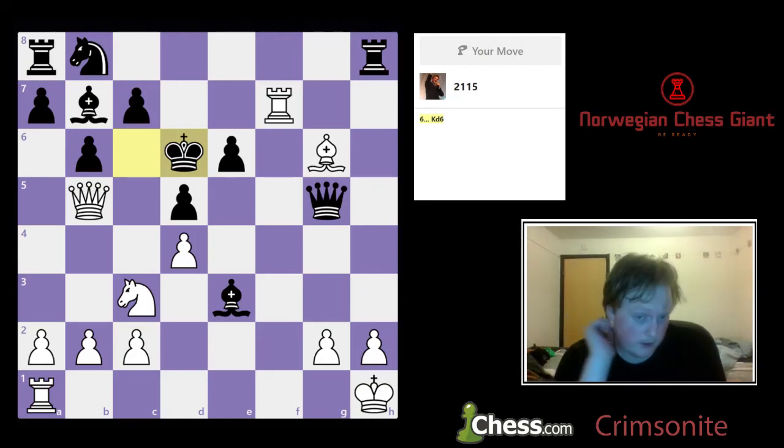I could also try something like knight to e4 check. Pawn captures e4. Then I can't swap the queens, so that doesn't seem to work either. What about queen b4 check? c5. Well, he doesn't need to play c5. He could just play king back to c6.